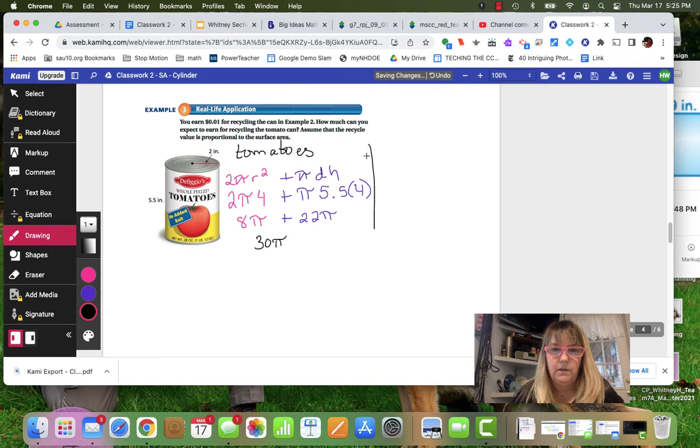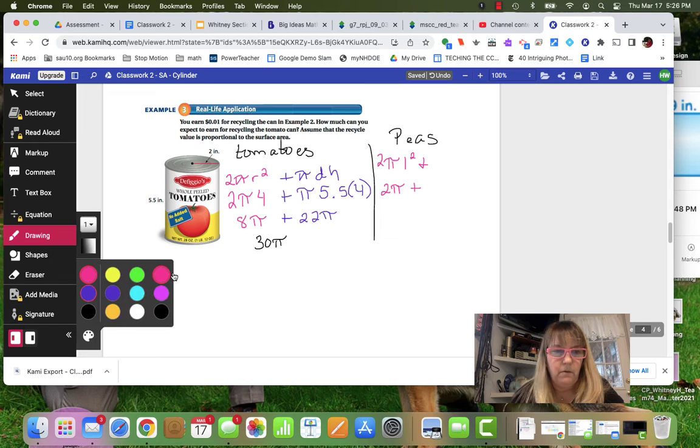Well, now let's think about the peas. So how about the can of peas? All right, start with 2, because I have 2 at the top of the can and the bottom of the can, times pi, and if I go back and look, the actual radius is 1 squared. So this ends up being actually just 2 pi. 1 squared is 1 times 1, times the 2 is just 2.